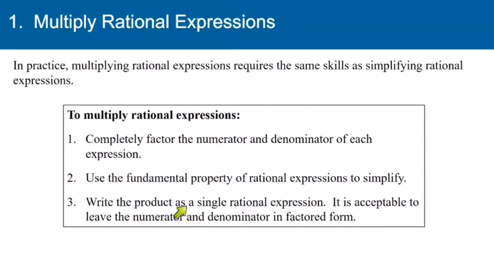You'll write the product as a single rational expression, so one top, one bottom, but it's okay to leave the numerator and the denominator in factored form. That right there, that is so important. It is okay to leave the numerator and denominator in factored form. That means that we're not going to have to do a lot of distributing and combining terms to get to our final answer. That is fantastic news right there.